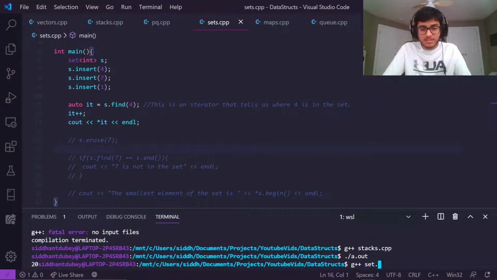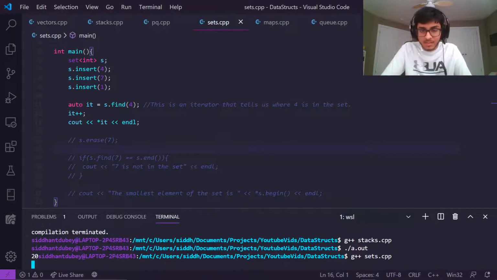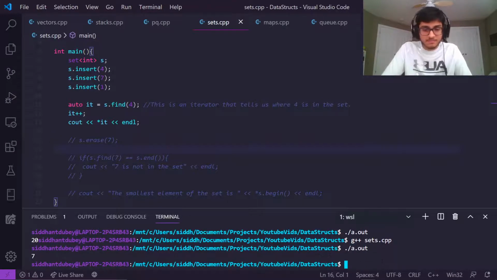Let me save that first. Let's see if it does. Compile, compile, compile. And it does return 7. That's great. So iterators are a very powerful thing.